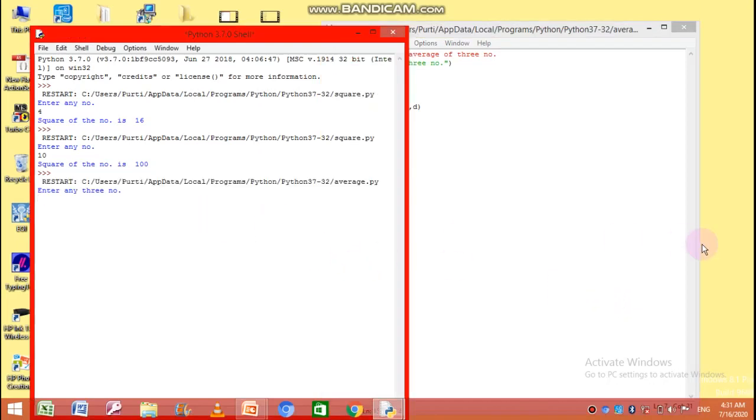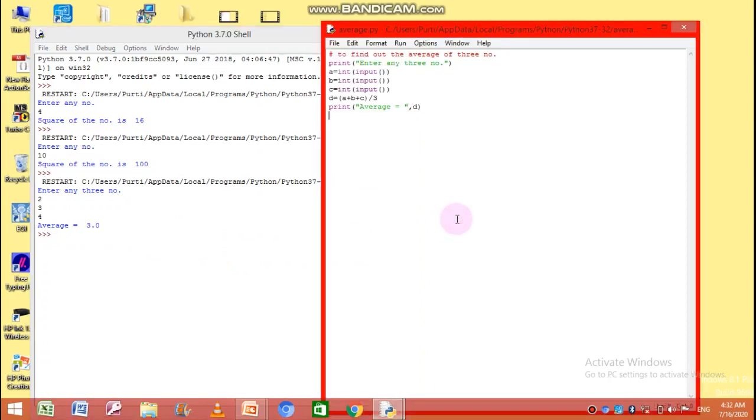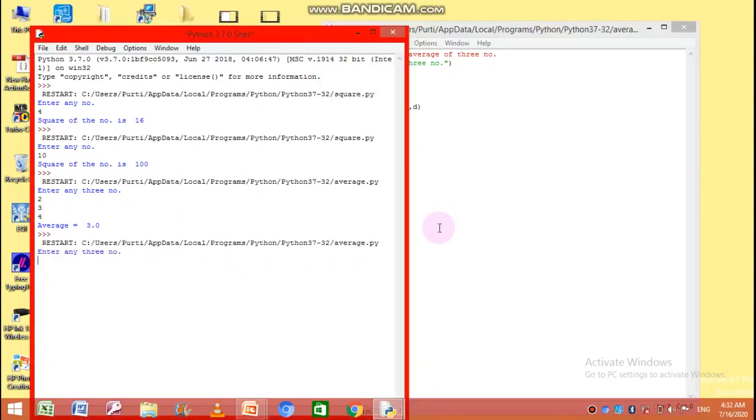Enter any 3 numbers. So first number is 2, second number 3, enter, third number 4, enter. You can see average is showing 3.0. So 2 plus 3, 5, 5 plus 4, 9, and when 9 is divided by 3, the average is 3. So this is the answer. Once again, you can execute the program with separate set of values. Now this time giving 10, 20, 30.